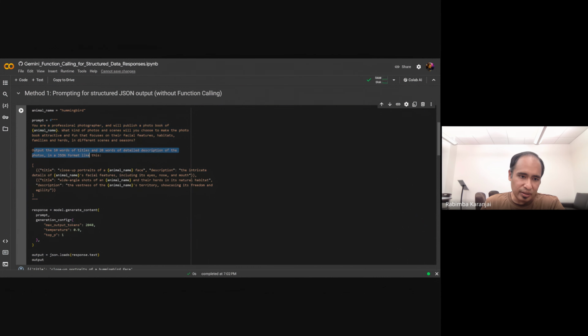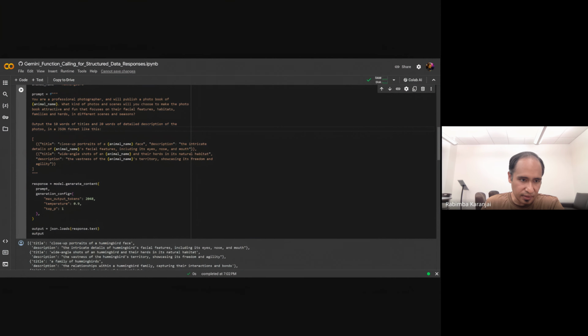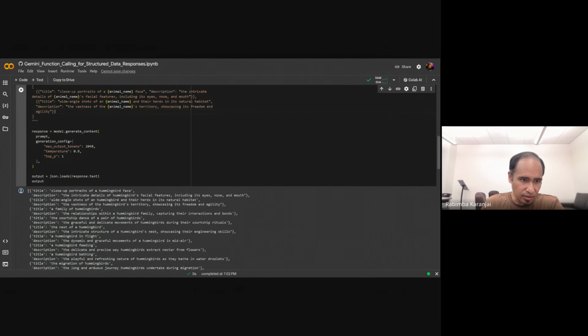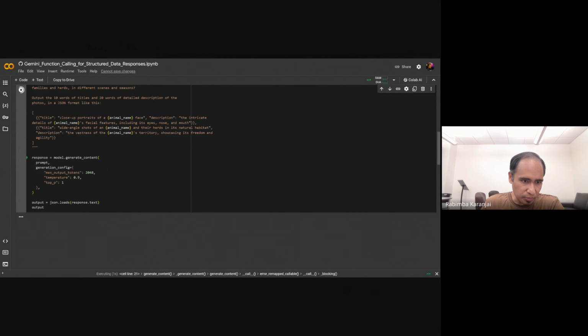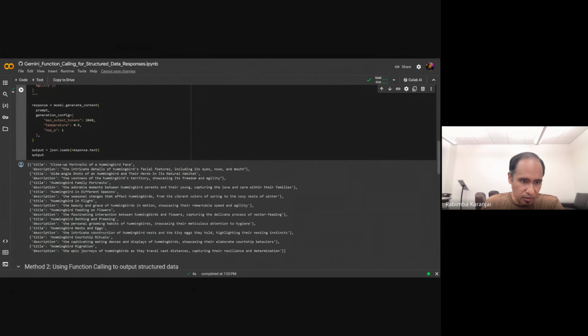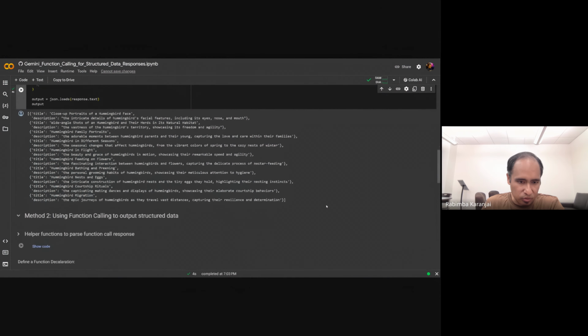The output is 10 words of titles and a description, so it will be literally like this. Then we run it, giving it a maximum output token, the temperature, and top P. This is the result we have: close-up photos of a hummingbird face, and then this description. As you see, this is mostly pretty good.